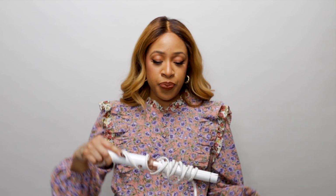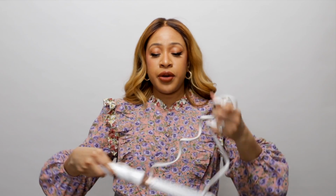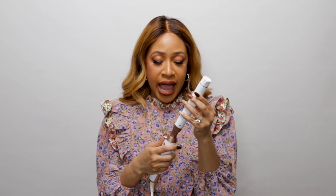I have been using the T3 Micro Whirl Trio. Out of the trio, I have been specifically using the 1-inch wand, which is nice. With the T3 Whirl Trio, basically how that works is you can take off the wand and switch it. So they have a tapered one. This is, of course, just the 1 inch, not tapered all the way. I love that they have a tapered one, and the wand that's, I think, 1.5 inch. That's really lovely if you want big volume. I really like how that makes your hair look.